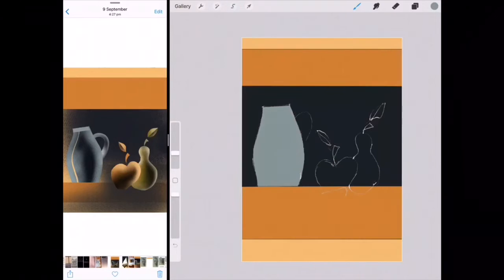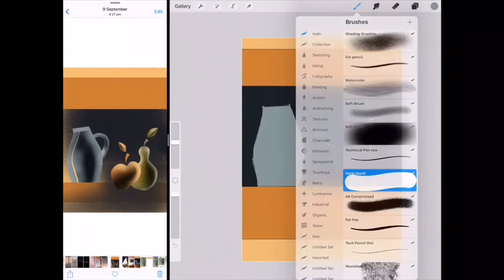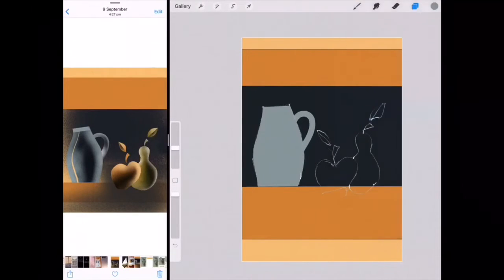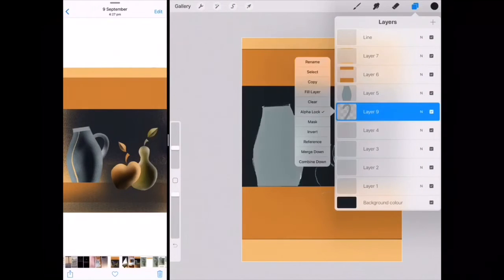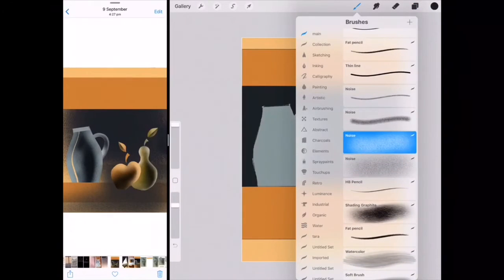No, okay. So go back there, go back to that yellow. Drag and drop that. So basically we've got, you can take away the lines, and you've got the lines, and then there's this, and this, and this, and this, and this. And that now we can, let's not merge them down. What we need to do now is, let's change the background. So let's have a quick look, let's change the select, let's see if we can make this lighter.